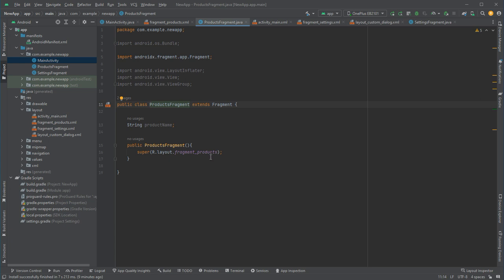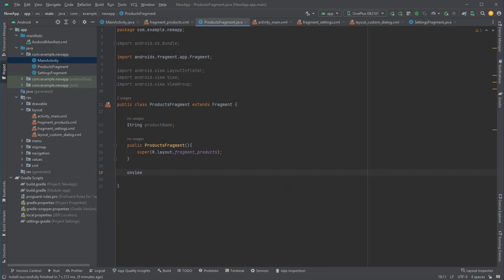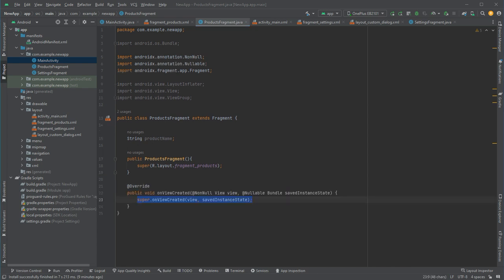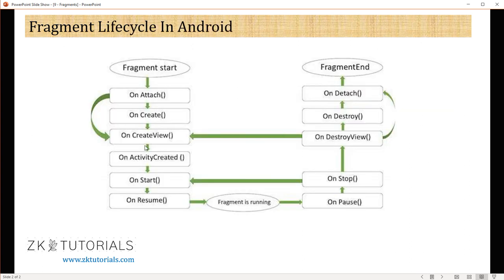So what you will do is override one method here, which is onViewCreated. See, in our presentation of the life cycle, onCreateView is there, and after that onActivityCreated is there.